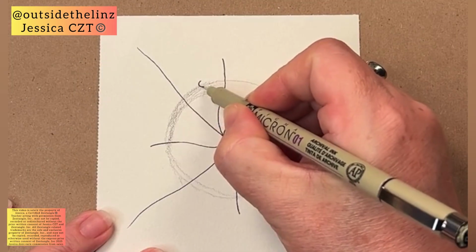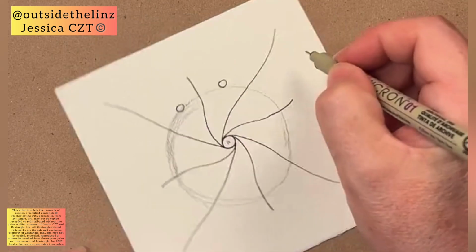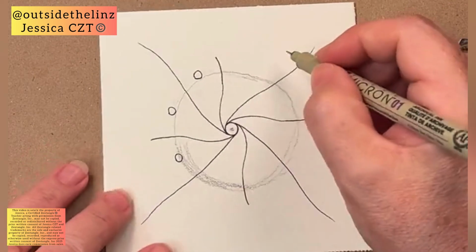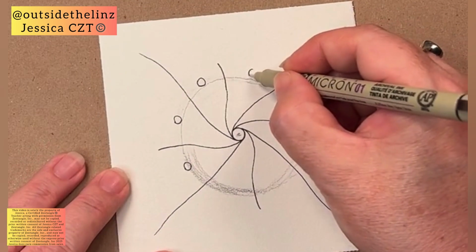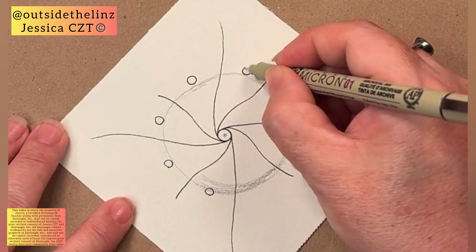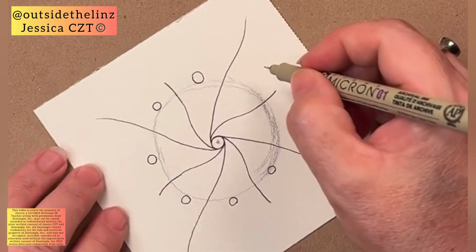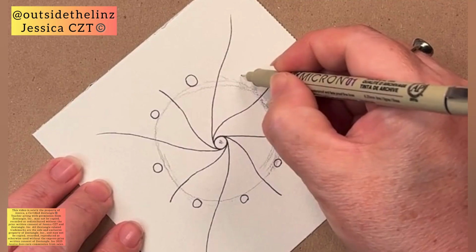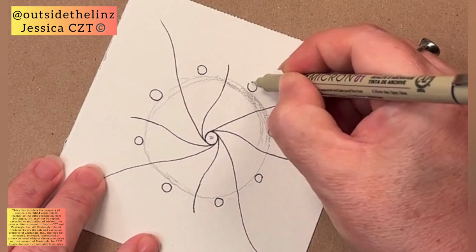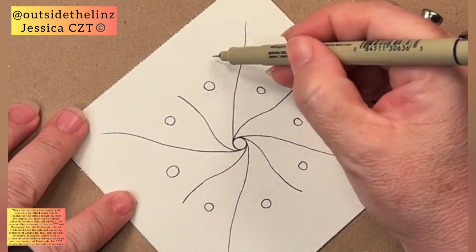Now I'm placing orbs in a circle, and so I put a pencil circle there, or a large pencil orb, just so that they were somewhat symmetrical, because I did want that for this one, and I normally don't, but this one I did. So that was the easiest way for me to, without spending, what my ego would have done is spend a lot of time trying to get it in the perfect place. And I didn't want the perfect place. I just wanted something that was close, and then I erased that pencil mark.